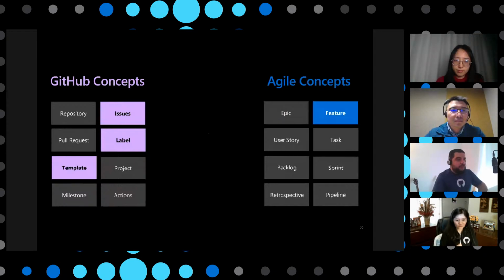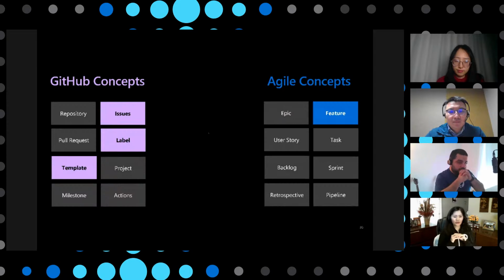Okay, maybe you can give examples on the features as well. So an epic has multiple features. The idea here is pretty much the same. You create an issue, you give it a label like feature, and then you create a template for it to be efficient. We don't use Milestone for that because it's not that big. Can you give us any ideas on what a feature is, Ken?